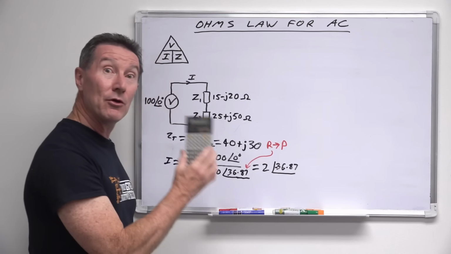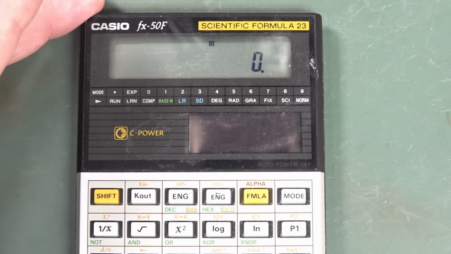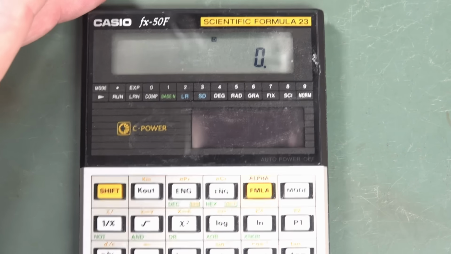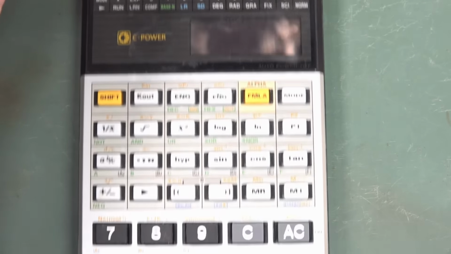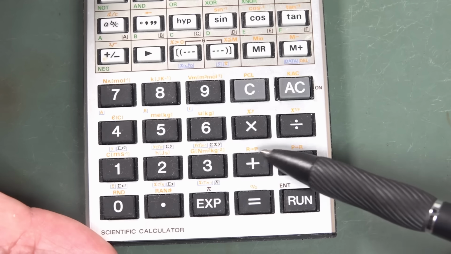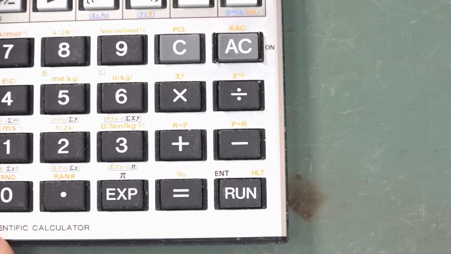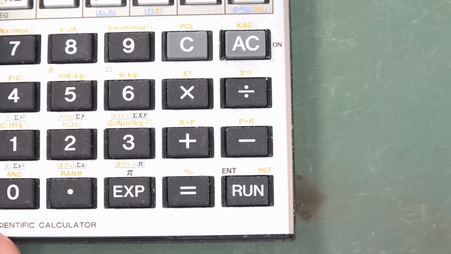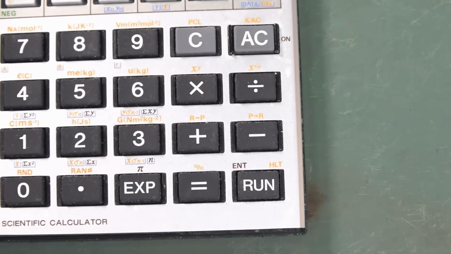Now I'll show you how to do rectangular to polar conversion on your calculator here. The good thing about any good scientific calculator is it's going to have a polar to rectangular and rectangular to polar function. And on Casios, you'll typically find that down here on the positive and negative keys. That's what this R to P and P to R thing is on your calculator there. If you've ever seen that and wondered what the heck is that, that's exactly what it's used for. And it makes it really easy to convert between polar and rectangular and vice versa.